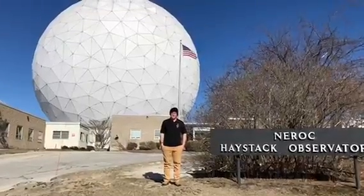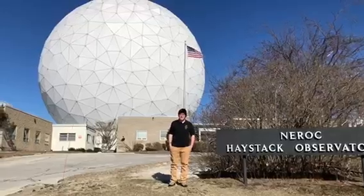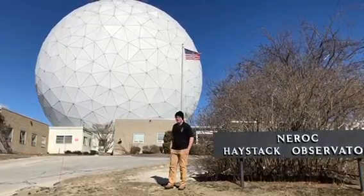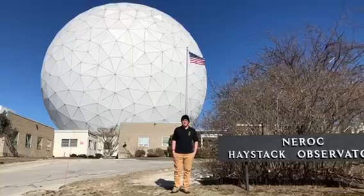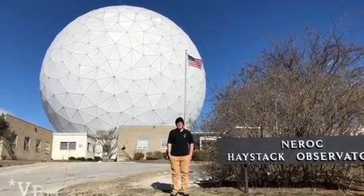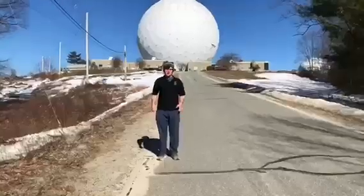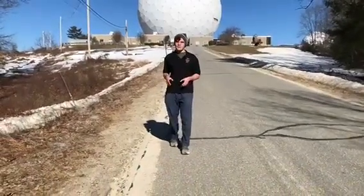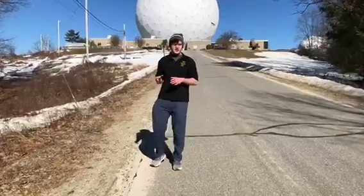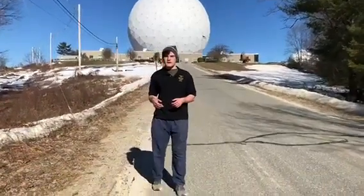And lastly, we are here at perhaps the most recognizable aspect of this campus, the Haystack radio antenna and radar. This facility has been a leading source of photographs and imaging of space, such as the images in 1967. Most recently, the scientists here were part of a group responsible for the first real image of a black hole. These facilities, right here in Westford's backyard, have been responsible for so many scientific discoveries and advancements in their field.